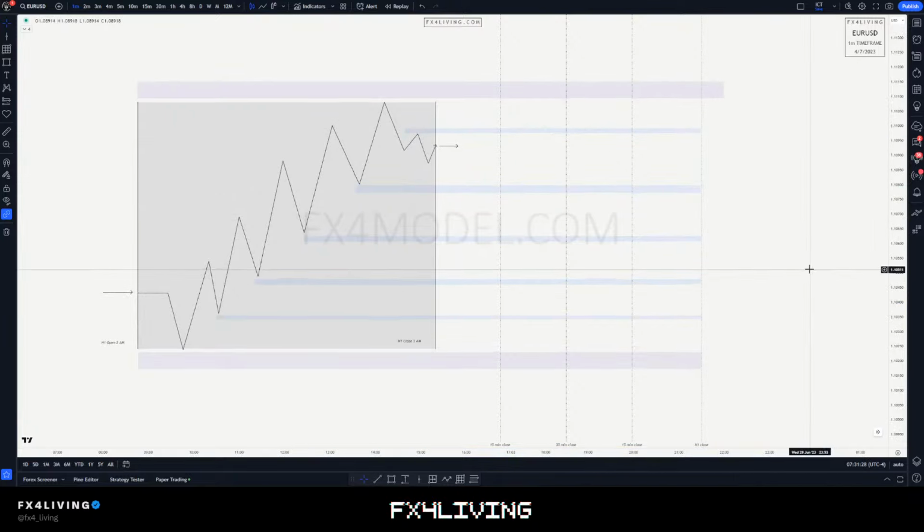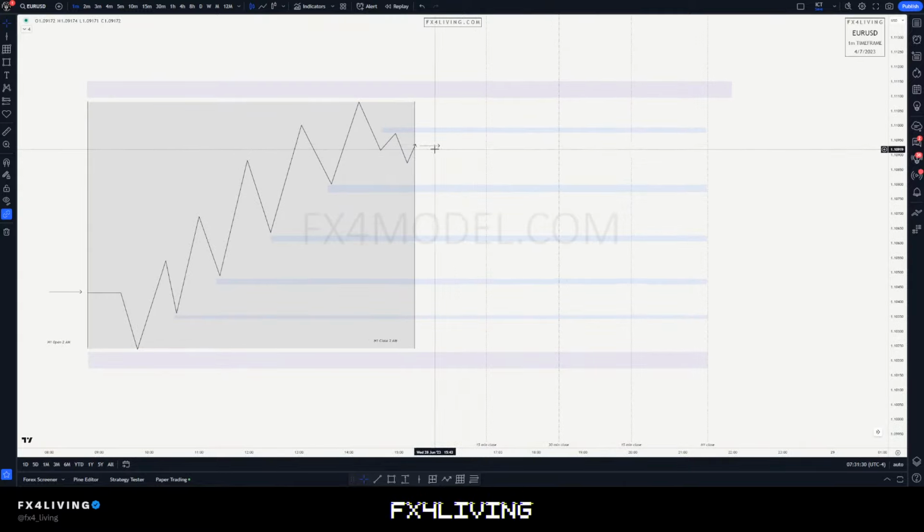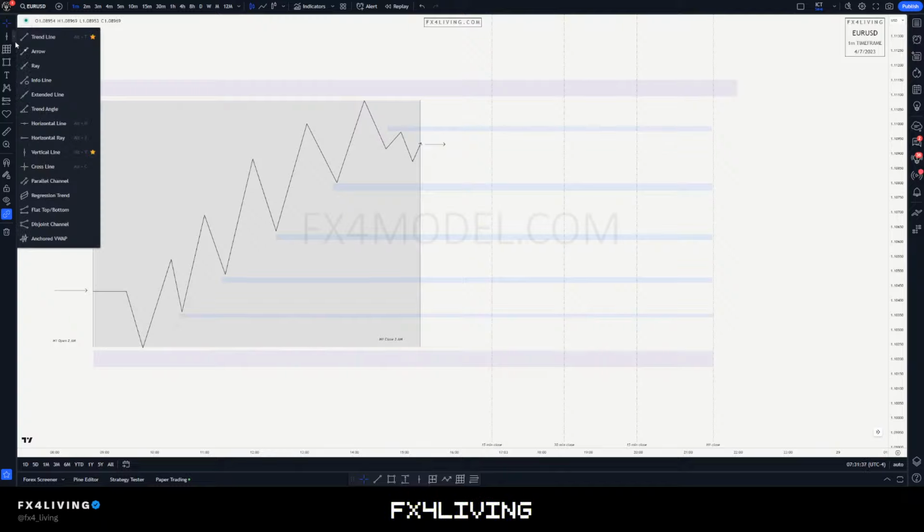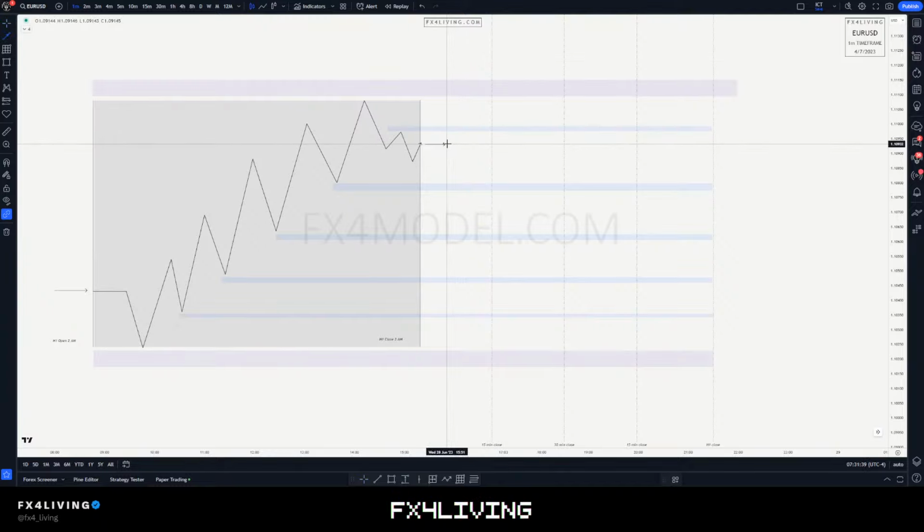Damn, okay. Alright, so let's start. So this is the first 1 hour, right? What I would like to see, I don't know if I can say it like that, but this is what I would like to see, right? I would like to see the price go above the previous range, you know? And this is 3 a.m., this is the silver bullet, right?